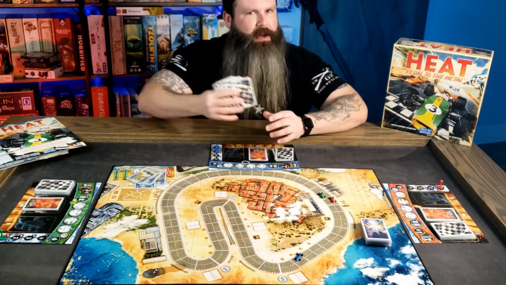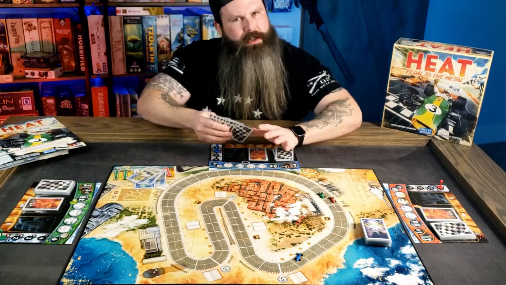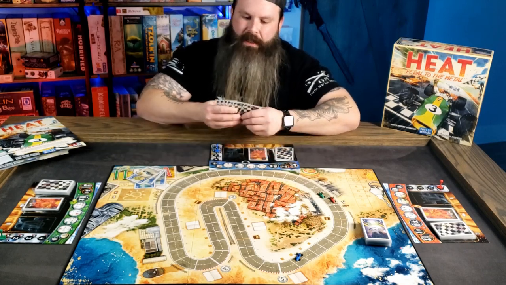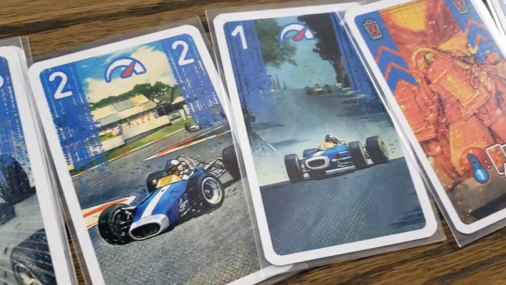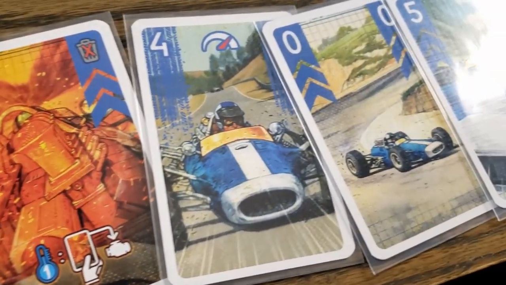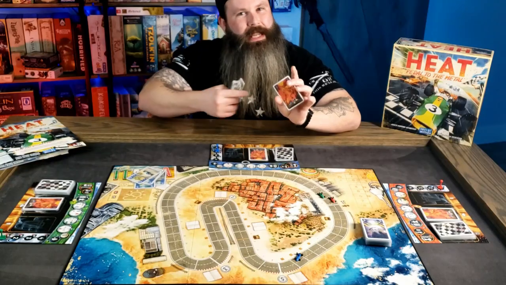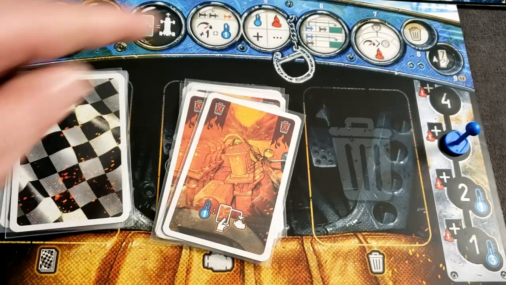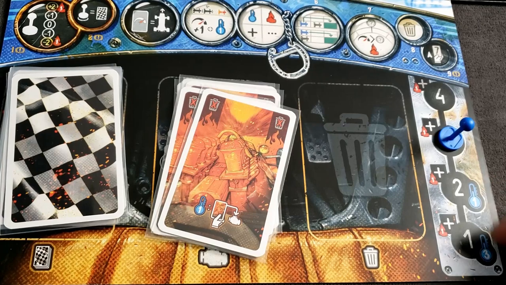Because heat is a bizarre resource in this game. It clogs up your hand, but sometimes you really need to push the envelope and take those risks of clogging up your hand in order to finish first. And heat is one of those cards with the trash can and the X on it, so you can't just easily discard it at the end of your turn. You have to generate the cooling symbols, like the ones on your first and second gear.